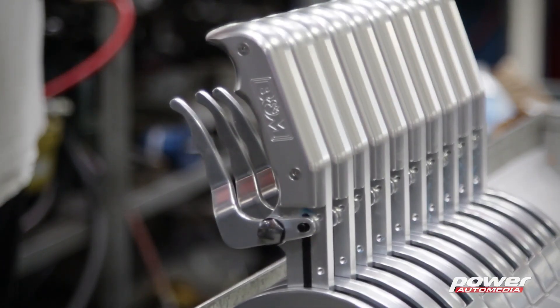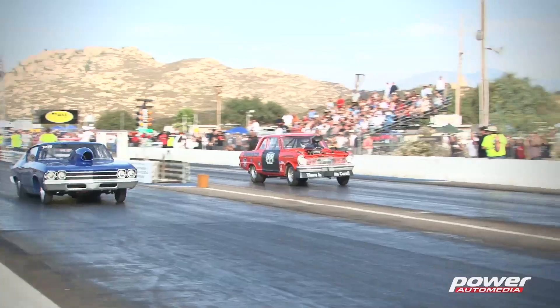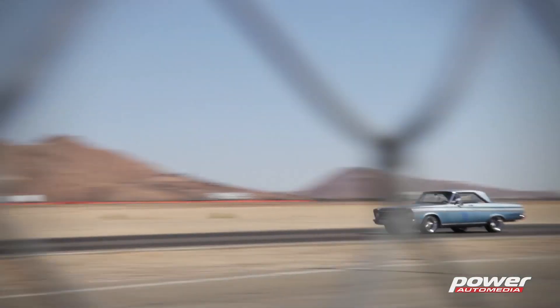We don't only design our shifters to meet the demands of a daily driver — we also have them designed to meet the abuse that they would see on the track. Once our product has been tested in the field, we get our assembly drawings and instructions put together and send it off to production.